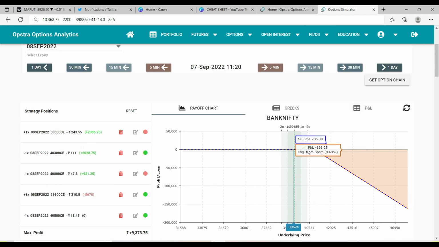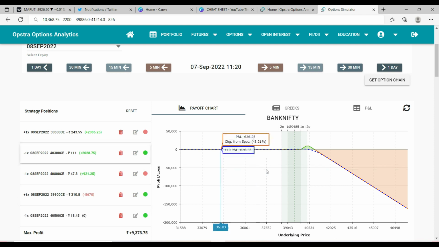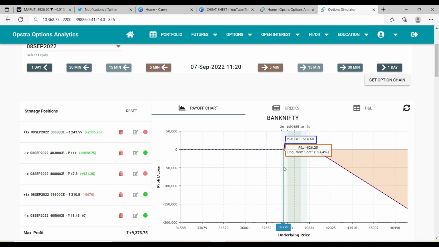Let's see what the market does. Now I'll wait for the end of the day, because my maximum loss is only 626. If the market keeps falling tomorrow, I'll again try to exit this 40,500 and come to 40,300. With that, this loss will be completely mitigated. If I have some additional capital, I'll try to sell 2 to 3 to 4 extra lots. I'm not talking about the extra lots here. I'll just go till the end of the day, because my loss is 630 rupees. Anyway, I'll make the 630 zero the next day also.